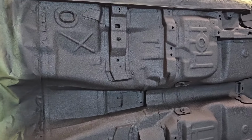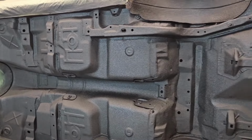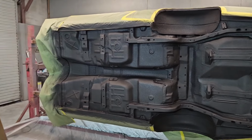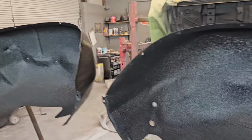It does give a little bit of protection as far as sound deadening, not a whole lot. We're going to go back in on the inside of the floor and add two layers of sound deadening there, so that'll really take care of the inside. But as you can see there, we got the inside of our wheel wells done on the front here. They turned out pretty well.